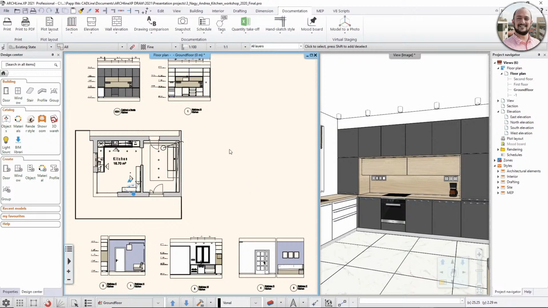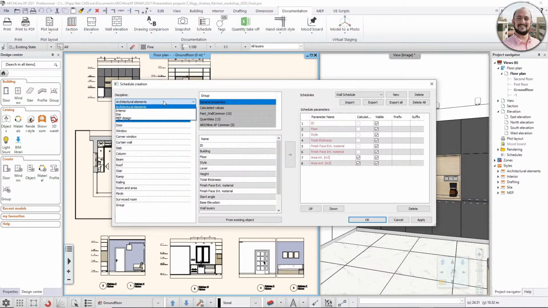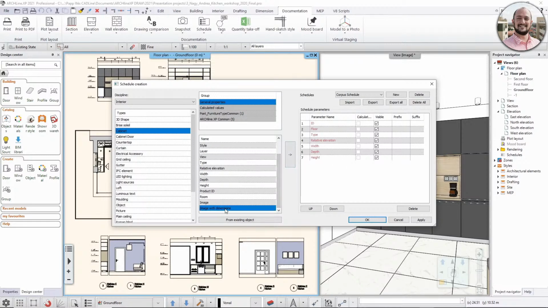And now let's see the same exact schedule feature set in case of a different type of project. So now I'm willing to list all my furniture here in the kitchen. So I will go to the define schedule option to determine what I will list in the interior, and I will go here and try to find the cabinets. Now what I would like to see is the ID of those cabinets, the floor where they are, the type, the width, height, and all the geometrical information. And also I would like to add the image with dimensions at the end.